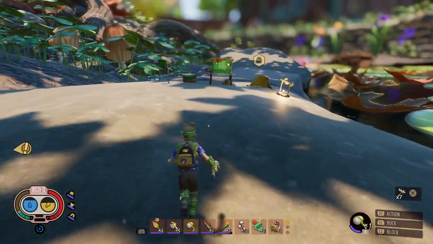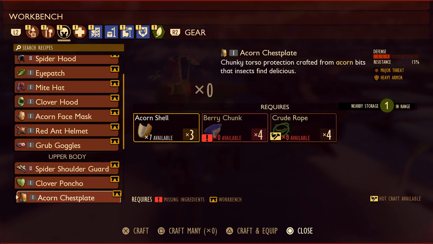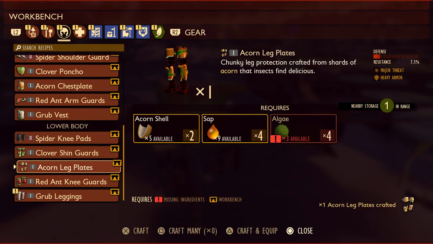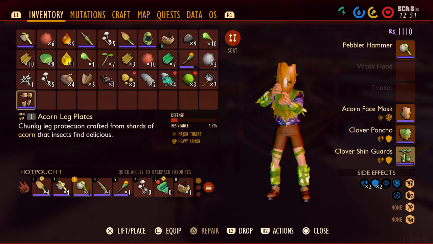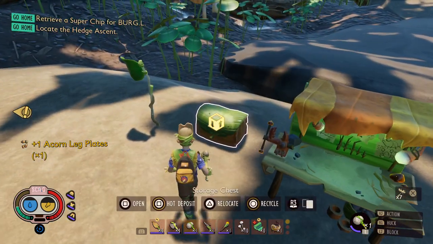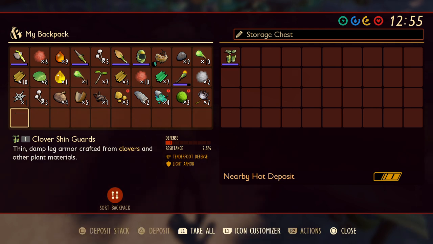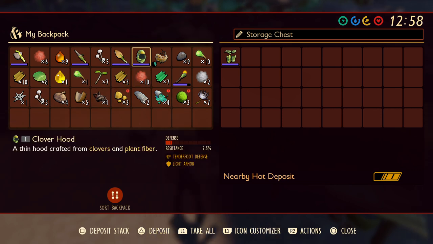Da-da-da-da! Okay, it was the leggings, right? Acorn leg plates, yes. Craft. Okay, and inventory. Leg plates! Equip. Nice. I've got interesting thighs. I have to show them off. Okay! Alright. Also, I can store some things. Like, for instance, you. Deposit. And various other doodads. Yes, like, for instance, you. Deposit.